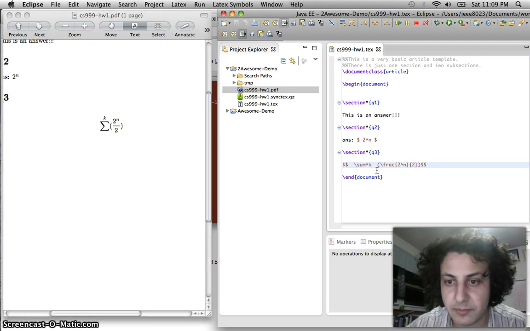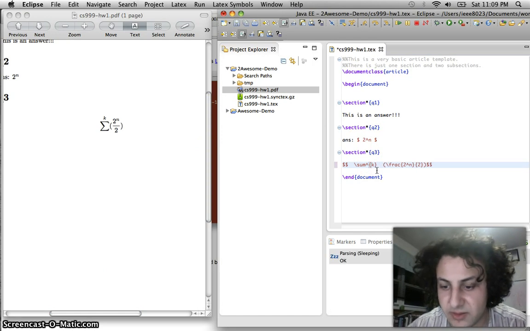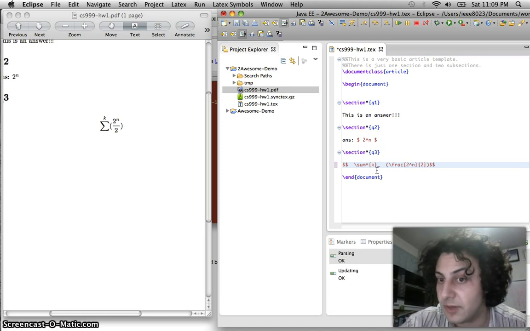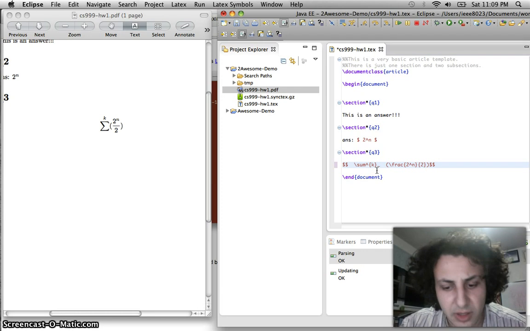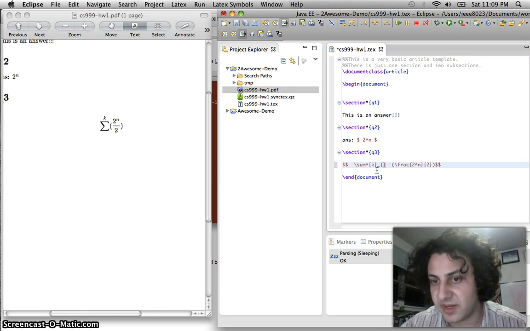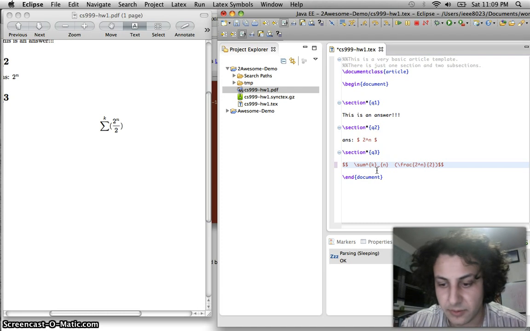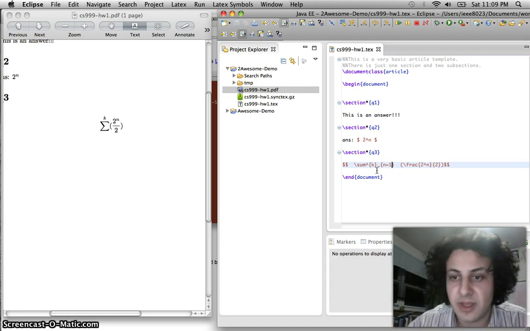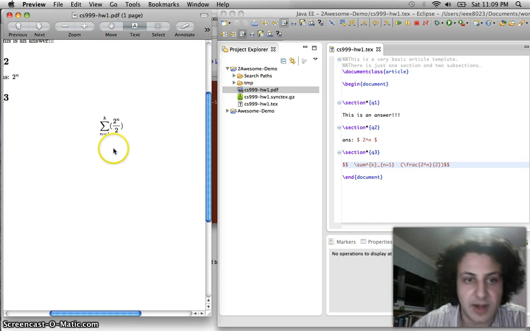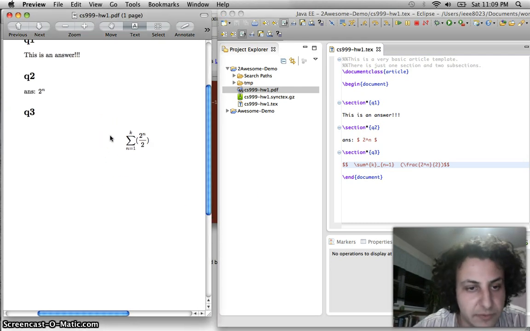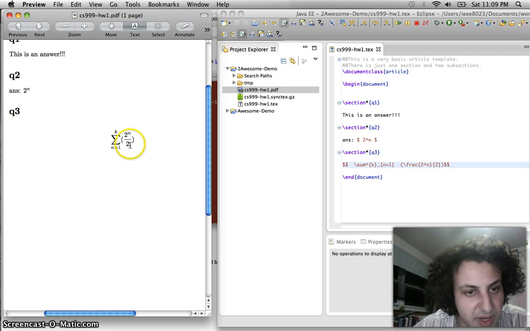So this might look a little tricky. If you put this in curly braces, and then you put an underscore, right? That's actually leading to the sum, right? It's not leading to the k, right? Because we put the curly braces there. So we put underscore. Let's put some more, just to make it cleaner. And let's do i, or n, is what we're doing. n equals 1, right? So it's going to go from n to k, right? So we've done that, and now we have this beautiful mathematical formula centered on the page.